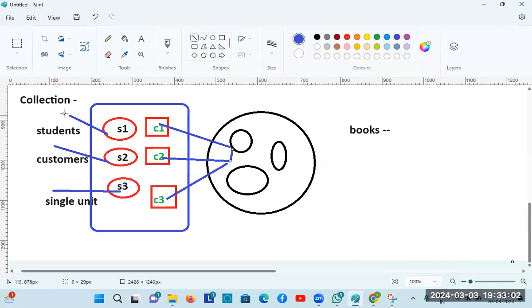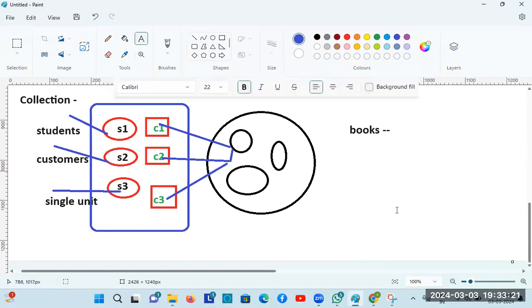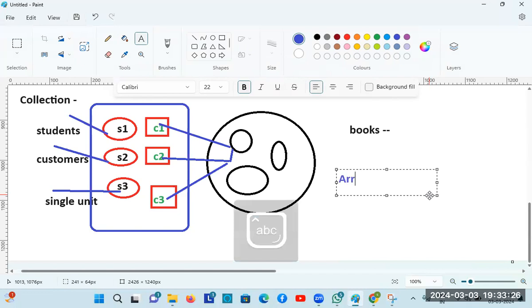That is like a theoretical collection, a group of objects considered as a single unit. In collections there is no fixed size, whereas in an array we have fixed, homogeneous data. If we fix the array size at 4, that is the final number.